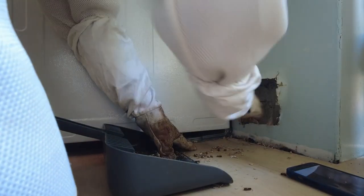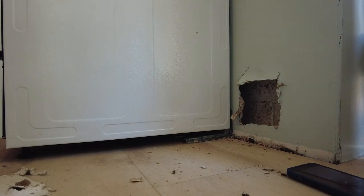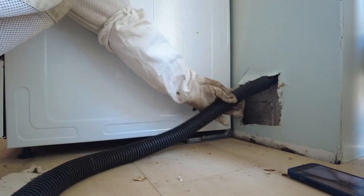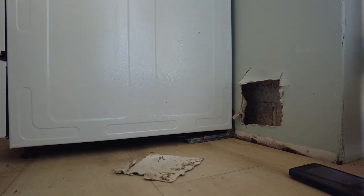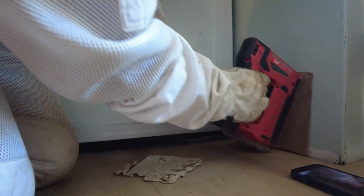Yeah, they're starting to wake up now — they're all going to wake up. I'm going to turn on my vacuum in just a second. Plugging it in. Now what I need to do is close up that hole. To close up the hole, all I need to do is staple this to the wall, and then I leave it to the people themselves to repair the wall. I'm not into sheetrock repair.